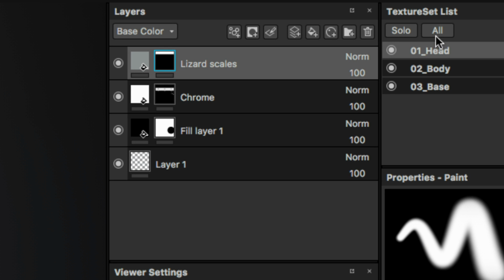Back to our layers palette. Instead of doing a fill layer, I'm going to add, they used to be exclusively called paint layers, and it looks like they've changed their naming convention to just add layer. It's a paint layer, because in my mind, I like to make that distinction. Paint layers are layers that you can physically go in with a brush and paint on. Fill layers are just going to flood that area with color or material substance. So let's add a paint layer.